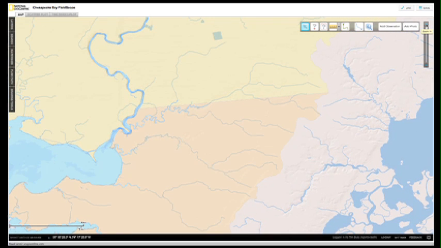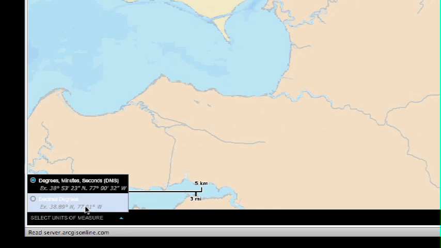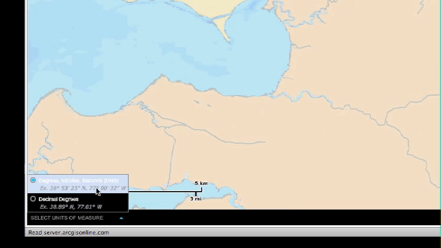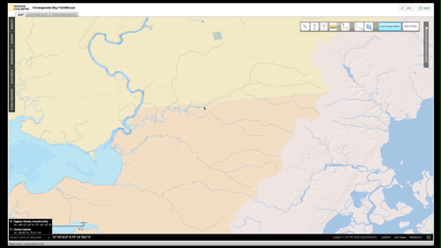It is important to know the coordinates of a location. As you move the cursor over your location, the bottom left corner will register the coordinates of the cursor point. This coordinate measure can be selected for either decimal or minute and second coordinates. If you don't know the coordinates, you can utilize the search option to find the nearest town, school, or landmark to the point of your data collection.